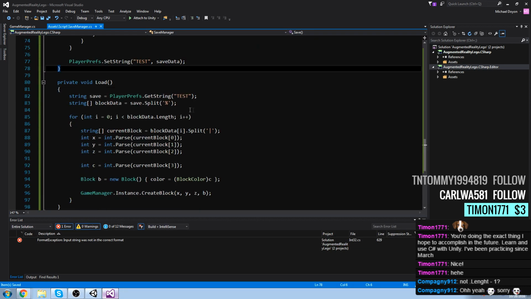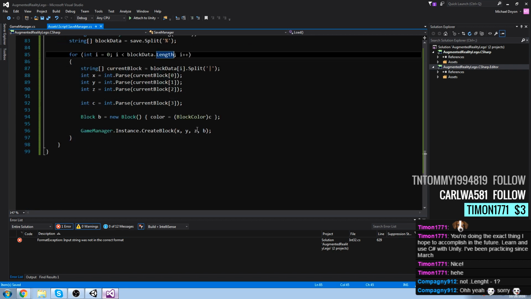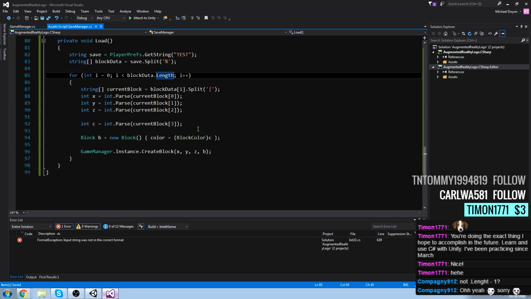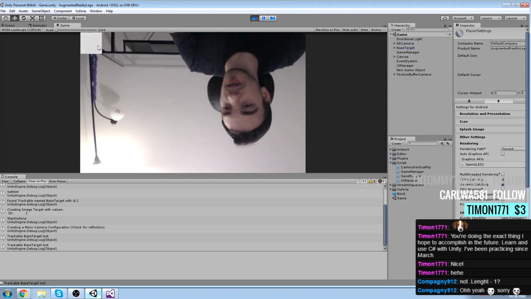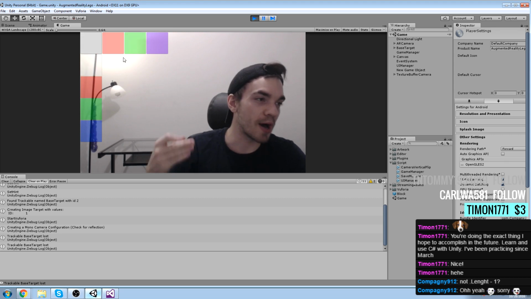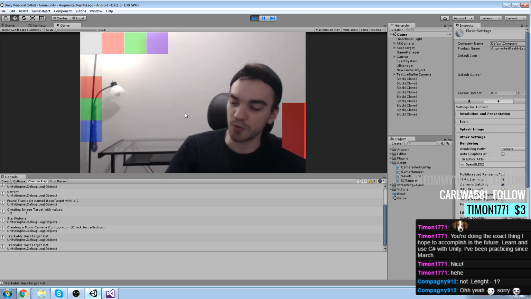I am feeling like we can actually get rid of it when we read. So check this out. I is smaller than block data. We can do that -20 we're talking about, but it's not because it's gonna go out of range or anything. It's simply because I don't want to read the last index. But this could actually work. If it's not working, we're simply going to go back into the save and get rid of that extra character at the end. So I just loaded my object.